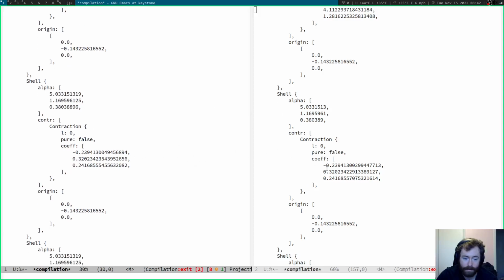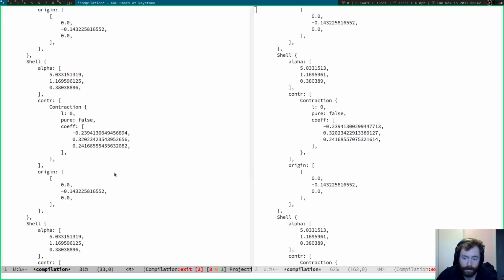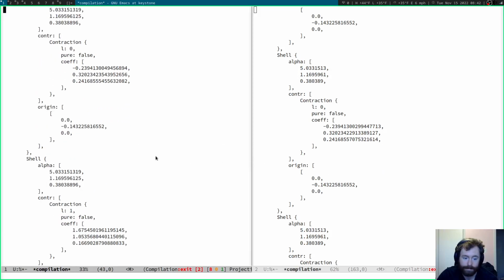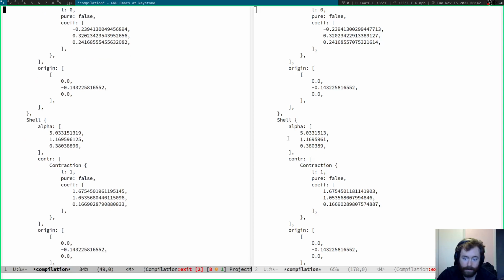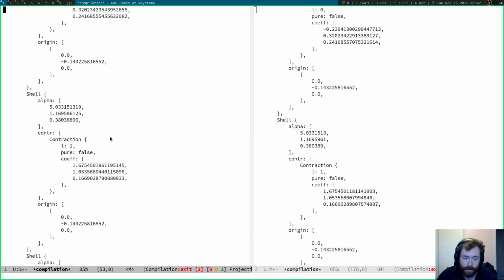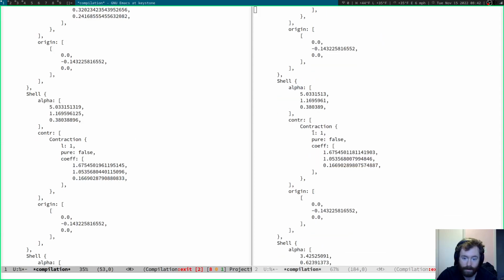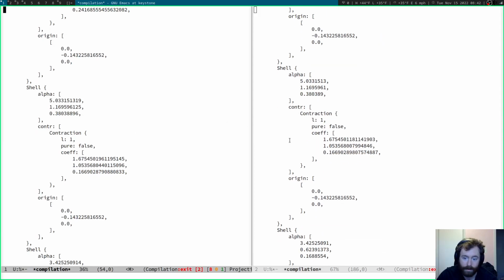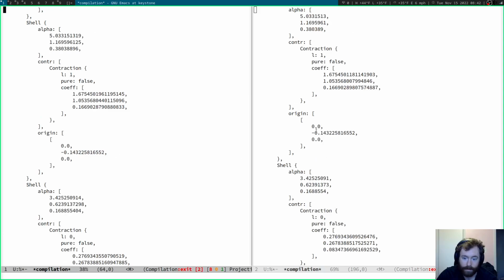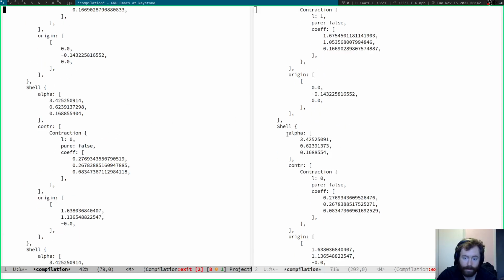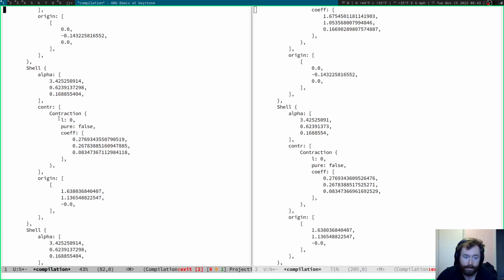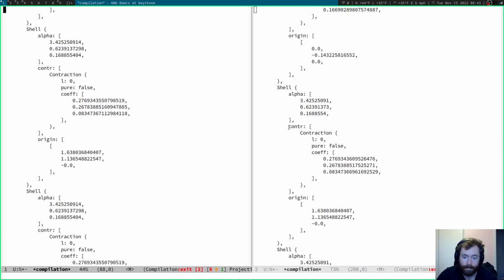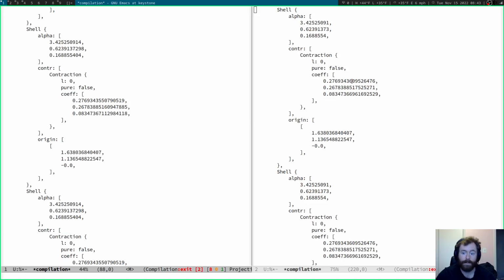Coefficients look good. Same origin. Okay, this looks good to me. Contraction L1, pure false. Okay, so I'm thinking that the issue is only that these numbers are not exactly the same.